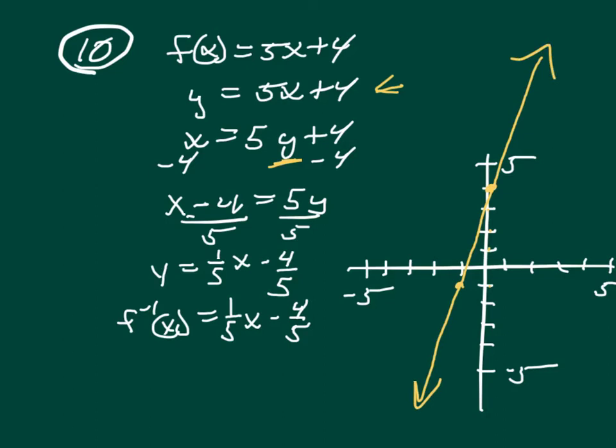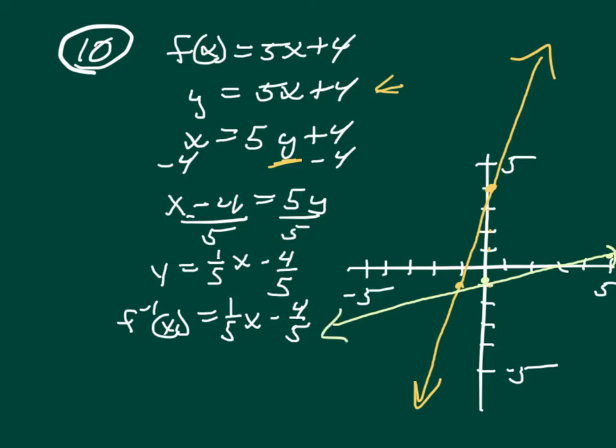Okay, now let's do the other one. The other one here, I see it's going to be at -4/5, so it's almost -1. Okay, so it's right there. And we're going to go up 1 over 5. So we're going to go up 1 and over 1, 2, 3, 4, 5. So it's going to put a dot right there. Alright, so in looking at this, I can see that graph is going to look something just like this.